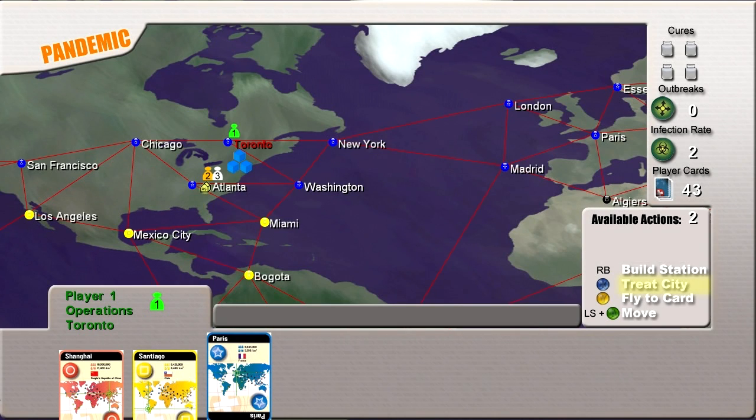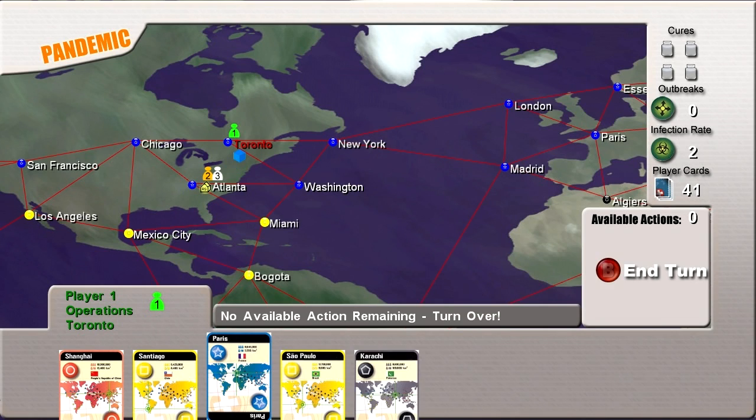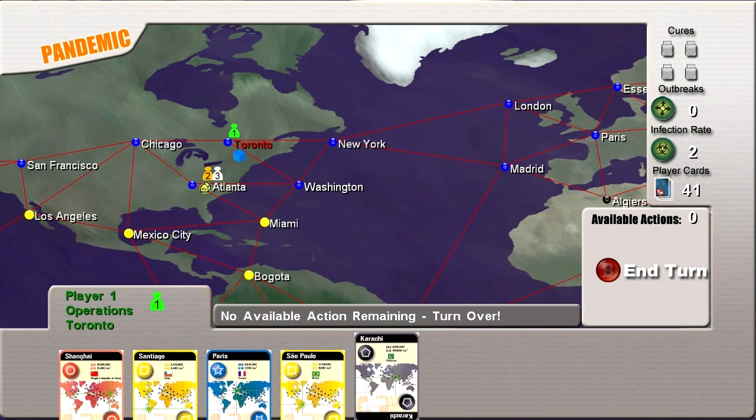If you notice in our available actions window, Treat City is now an option. Let's press X and treat the city. As you see, we have removed 1 disease cube from Toronto. We'll use our last remaining action to treat 1 more disease cube. This is the end of the turn, and as you see, 2 additional player cards have been drawn, Sao Paulo and Karachi. We'll now press B to end the turn, and we'll see that new infection cards will be drawn.